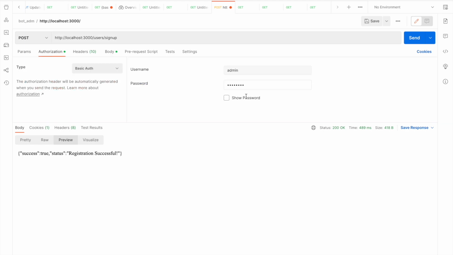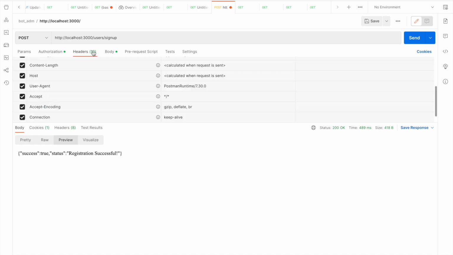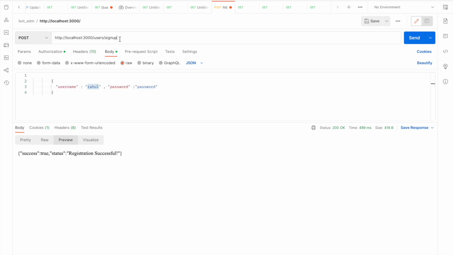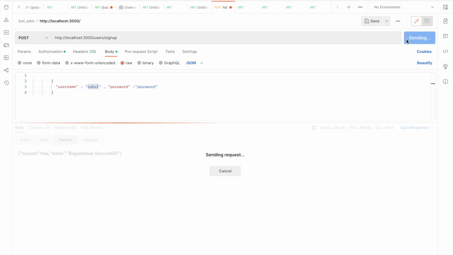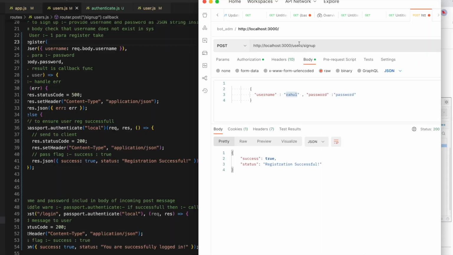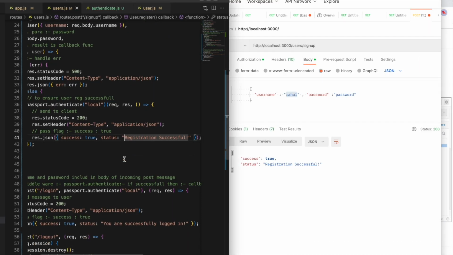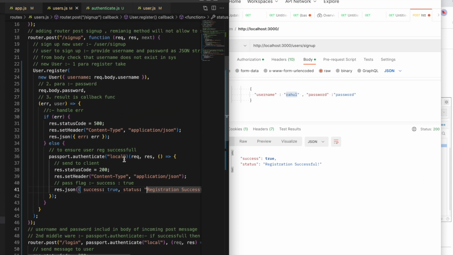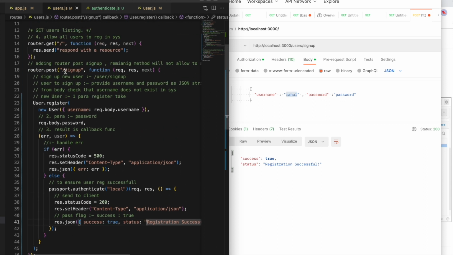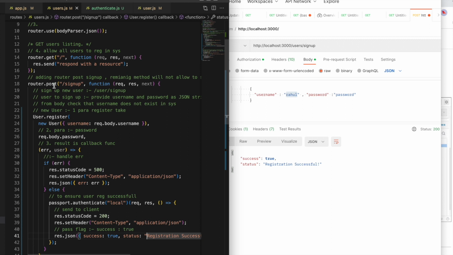Before that we have to authenticate, and in our body we now put the post. You can see success true, status registration successful. The URL is localhost:3000/users/signup.